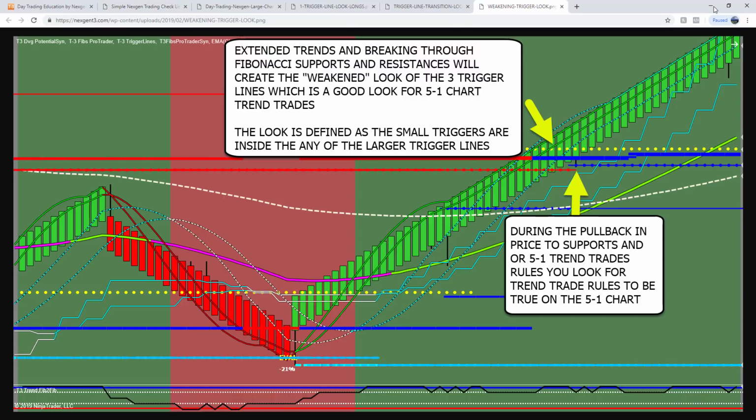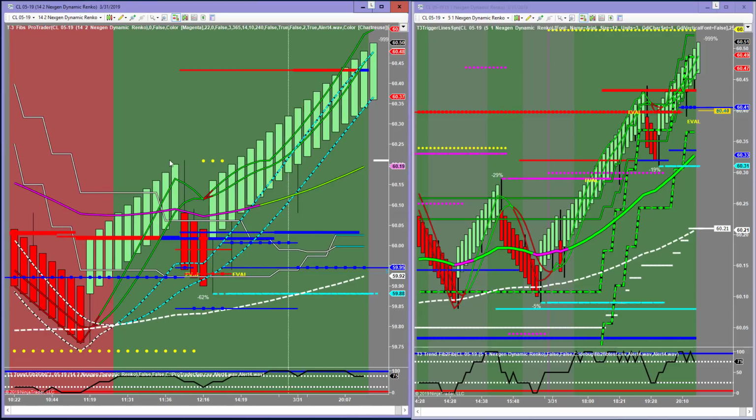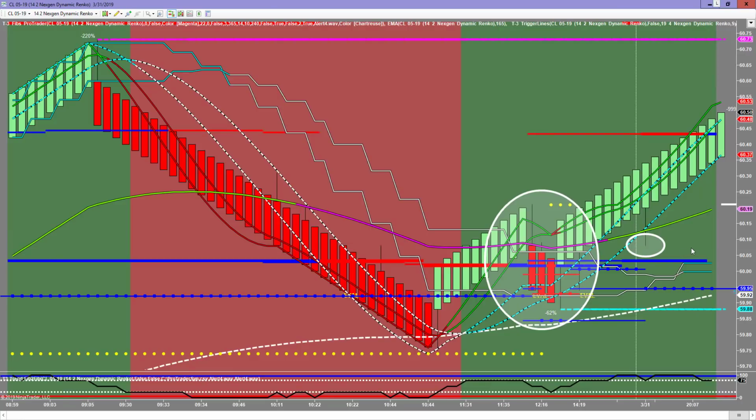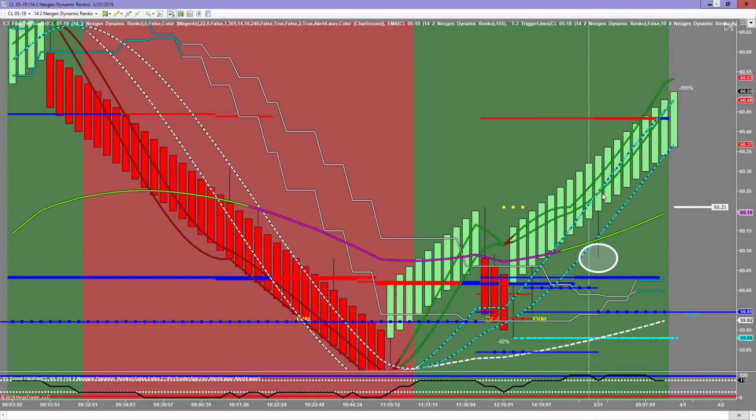That's kind of the purpose. So again, look, when we look at our chart on the left, you can see pretty easily, right? Small triggers got above all of our other triggers here, and then the market went up, and we have some opportunities for trend trades over here. And again, when you look at that little circle on the left side, it looks obvious after the fact, doesn't it? Number one trigger line look, should have gone long.